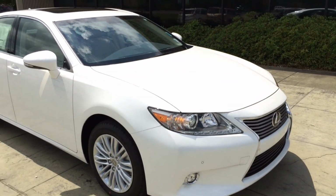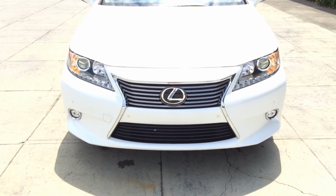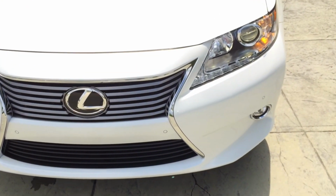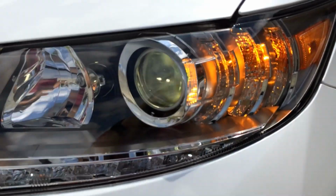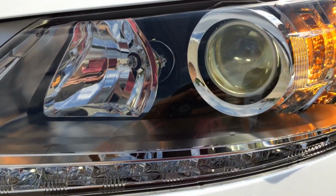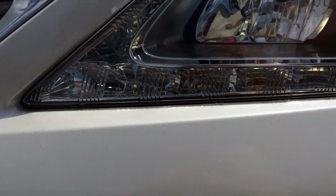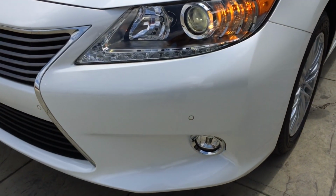The optional adaptive cruise control includes a pre-collision system, which primes the seat belt and brake when it senses an impending collision. Here are headlamps every driver can appreciate. To help provide added visibility for drivers, available intelligent high-beam headlamps offer added illumination when the road ahead is clear and temporarily switch to low-beam when they sense another vehicle ahead.